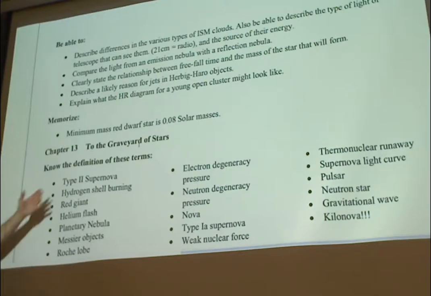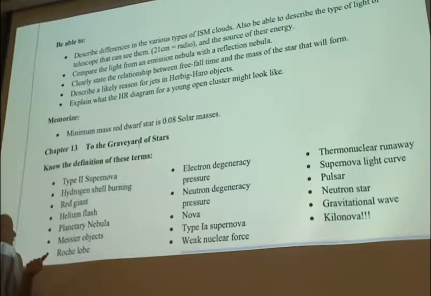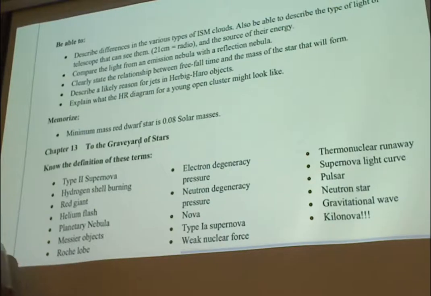Okay, so jumping here to the end of stars. Okay, we're jumping right into it. And some of this is new, so sorry about that. But let's go ahead and see if we can explain each step of the way. A type 2 supernova is a massive star that will fuse fuel after fuel all the way to iron. A type 2 supernova is a massive star, and I'll get to the numbers in just a second.